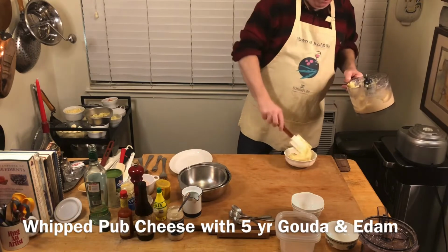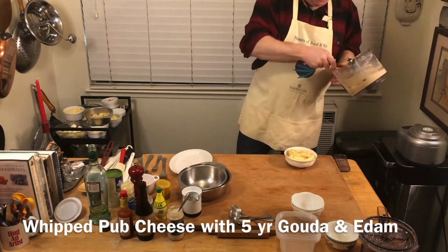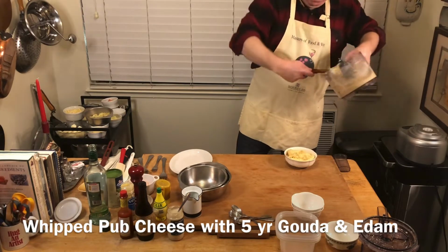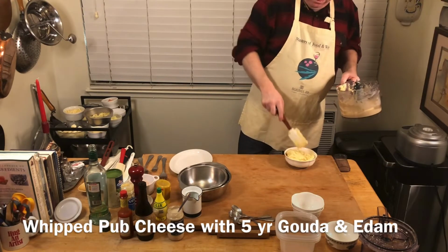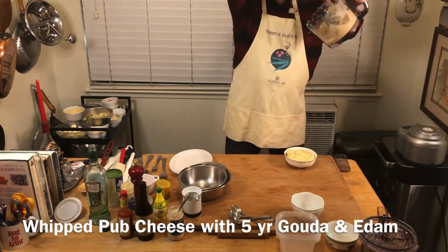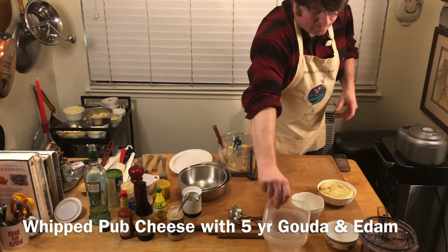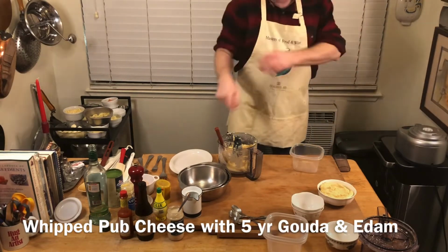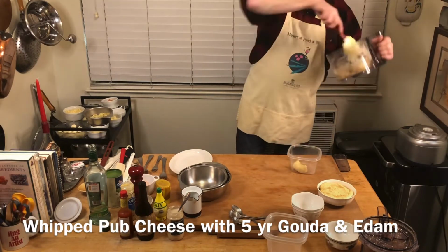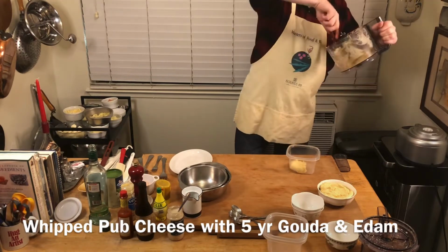This is going to improve overnight. So it's not all going to fit in here. I have a square container where I will pack the rest of this. This is also delicious. You could use this on a cheeseburger. You put a spoonful of it onto a burger. It'd be delicious. Okay. We'll smooth that out in a second. We'll get our refrigerator container here and we'll proceed. Just be wary of the blade in here because you don't want to cut yourself.